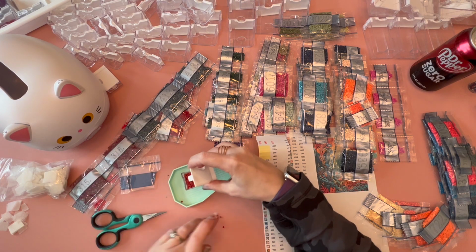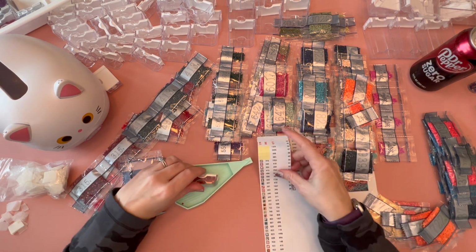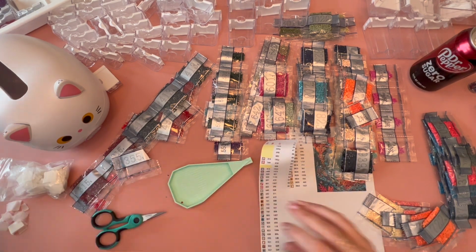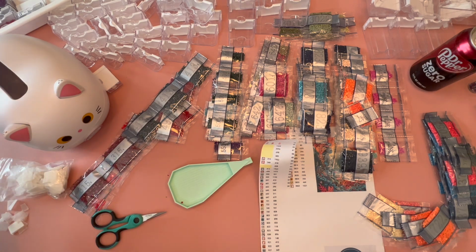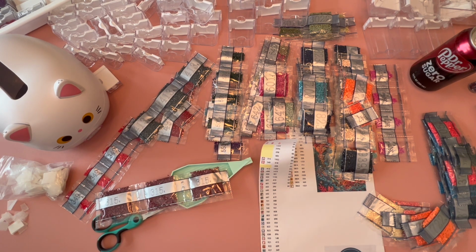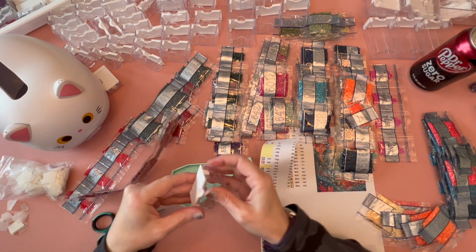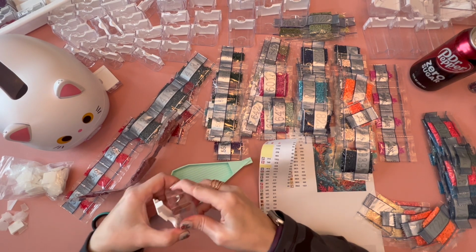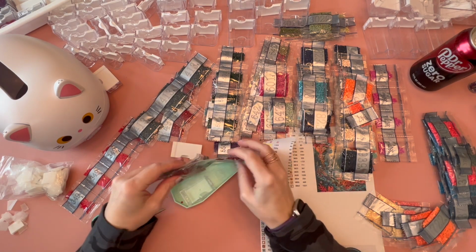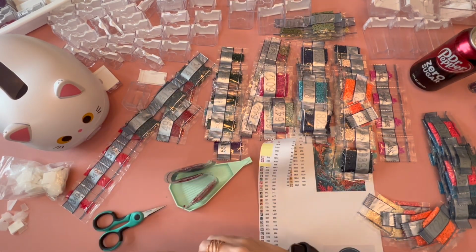Okay, these ones don't seem to be staticky, but I'm just gonna put one in anyways. And what was that one? That was 355. Put that in my Kit Kat. So we have 315. We have three bags. Which means this might fit. We're going to try it. I'm gonna try, although, no we're not, changed my mind.